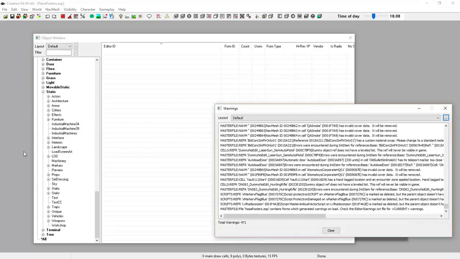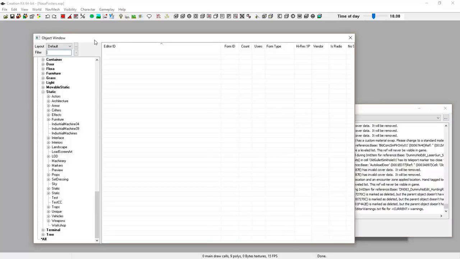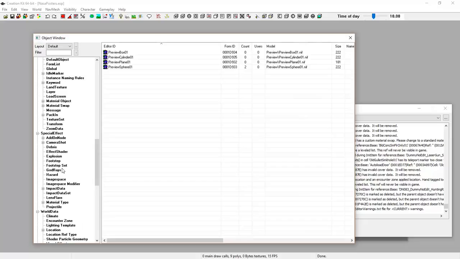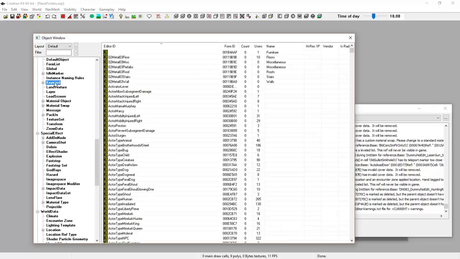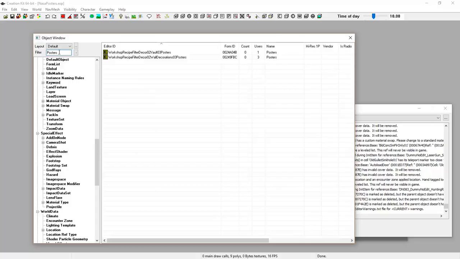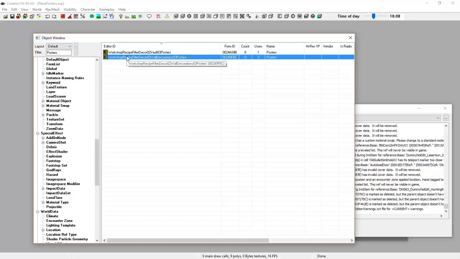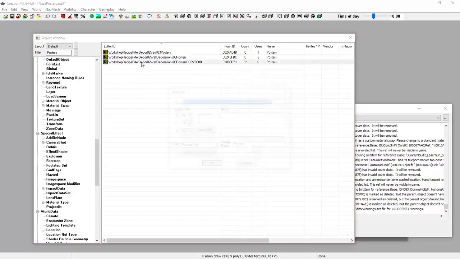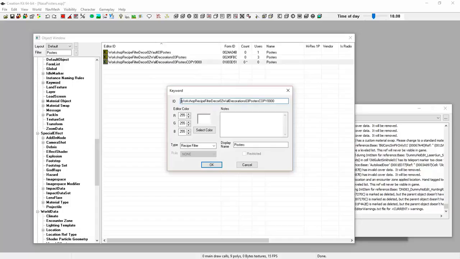Okay, so the first thing we want to do is make our new keyword that we were talking about. So you find the keyword list and put in poster. And there it is, workshop recipe decor wall decorations posters. So I duplicate that, I open it, I want to change the name because I put sci-fi in front.